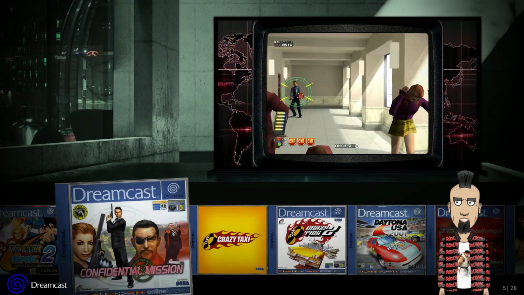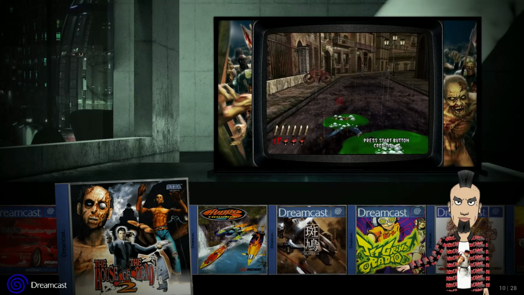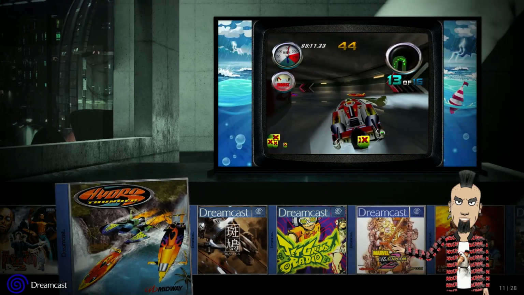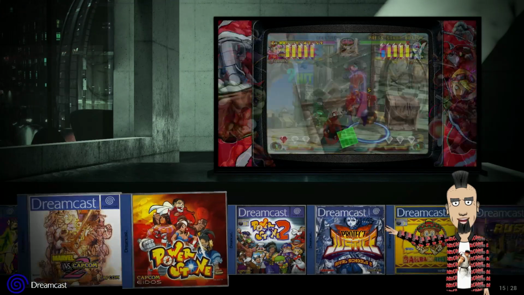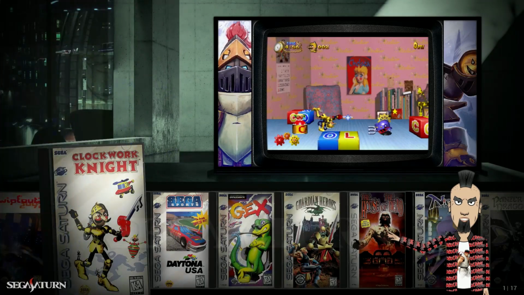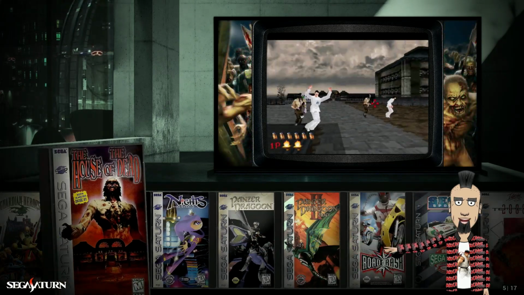Down into Dreamcast, 28 titles. Again, only the best of the best with the CoinOPS selections. They really do jam-pack the best games on there. 17 Sega Saturn titles on here.